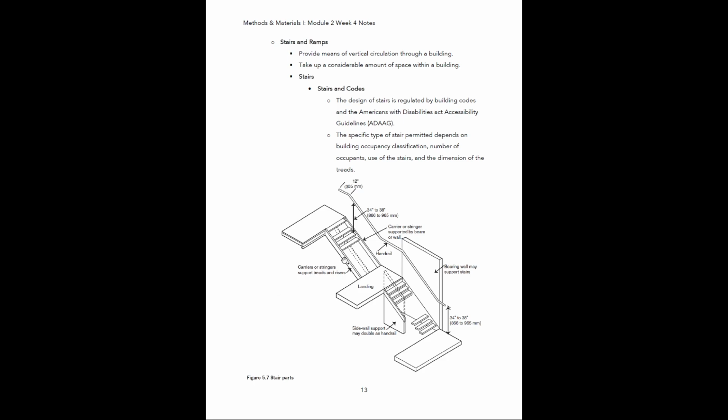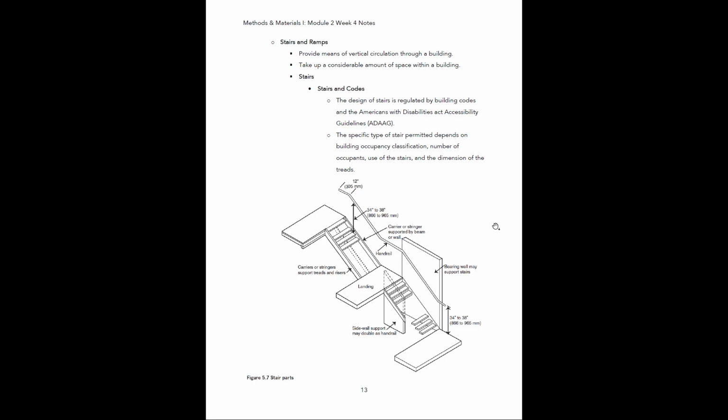These supports here on the sides or down the center are known as our carriers or stringers. We'll define those later on, but those are used pretty interchangeably. And these are just supports for the other stair components. They support the treads and the risers. All right, then we have our handrails, and the handrails have specific dimensions associated with them. These are defined by codes, and we'll talk about those too a little bit later on.